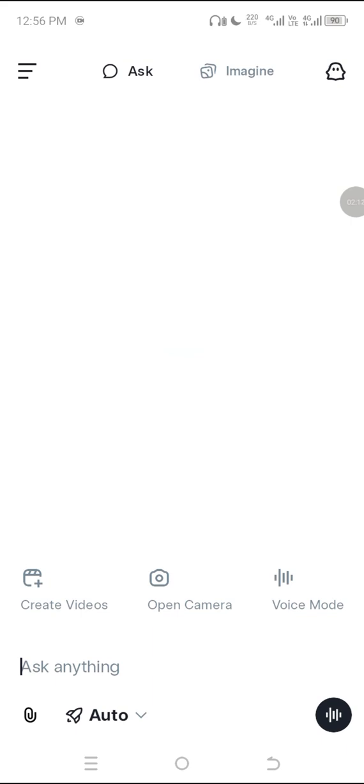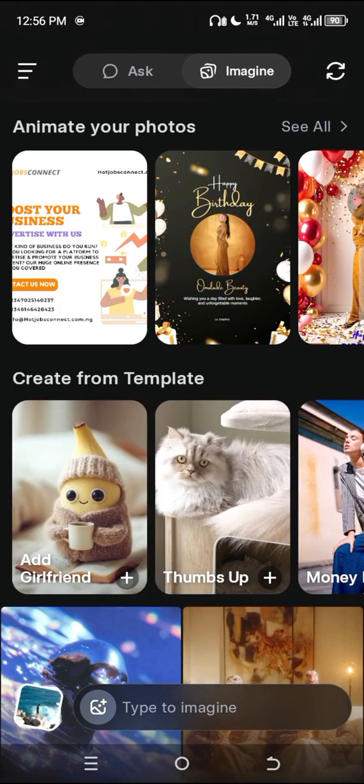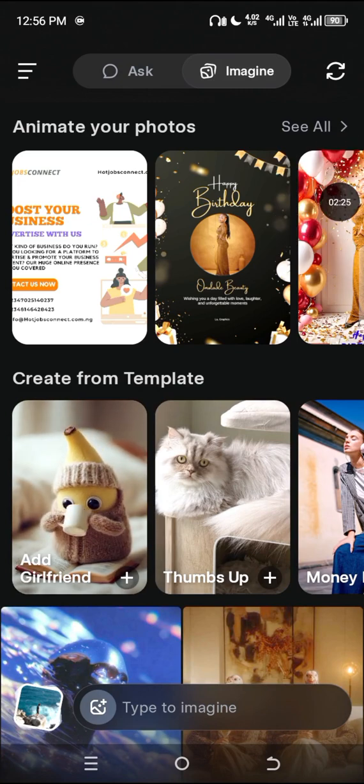You need to give it a prompt to act according to whatever you want to create.